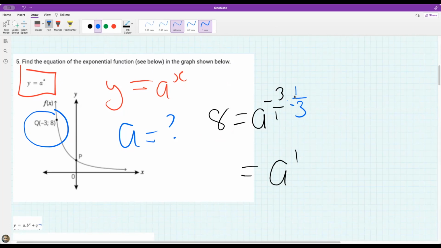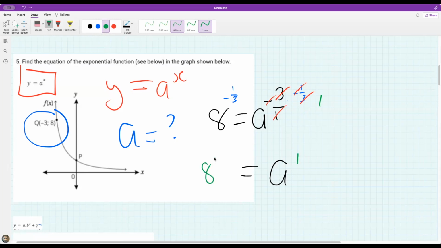Now, if I raise this side to -1/3, I also have to raise this side to -1/3. So let me make it a bit smaller so you can see it. Now, here's the good news. Because I chose the reciprocal, the 3's are going to cancel, the minuses are going to cancel, the 1's are going to cancel, and all that I've got left is a 1. So I get a to the power of 1 on this side when I use the reciprocal.